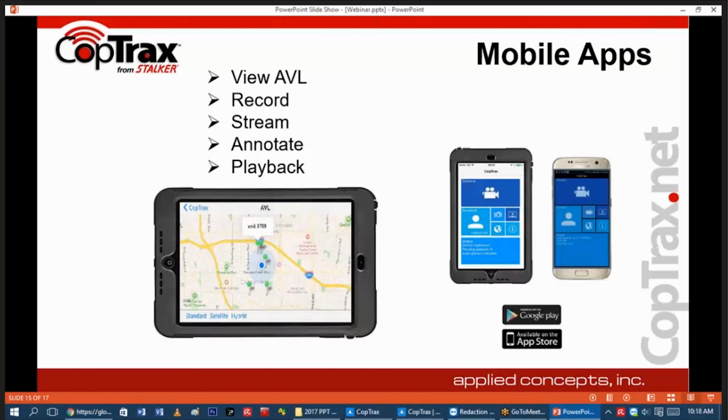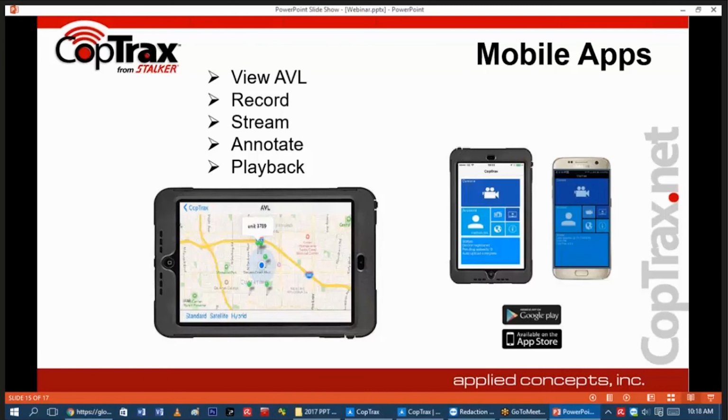Based upon permissions, you can view the live AVL map, see in real time where all of your officers are. You can record events locally right there on your device. You can take pictures. You can add notes, classify your events, and automatically upload those to the same CopTrax dashboard that you're using for your other devices.